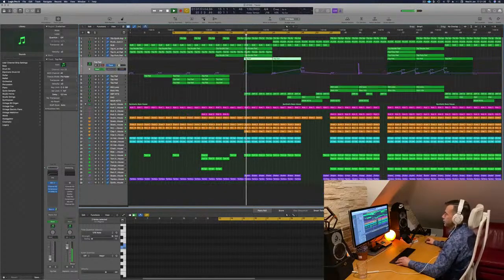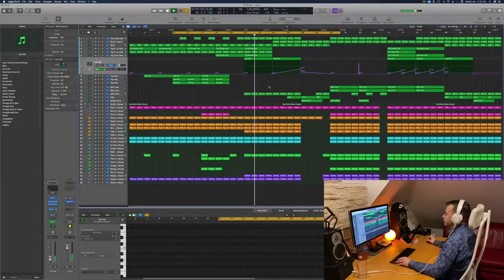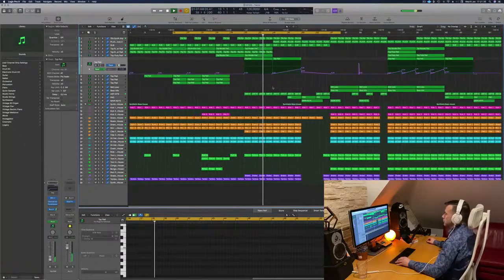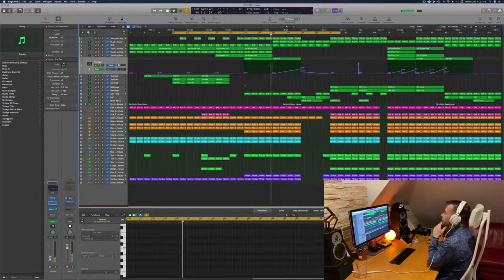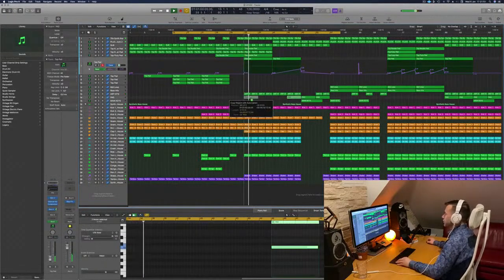Then we have this pad that's coming in here. Again, it's a lower pad. I think we're gonna need some more element. I'm thinking some, not necessarily vocals, but almost.